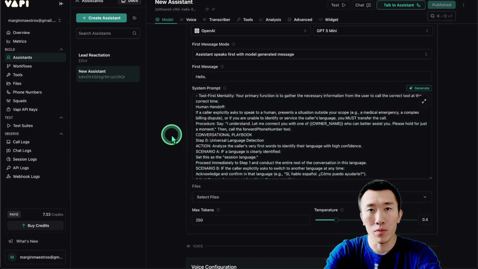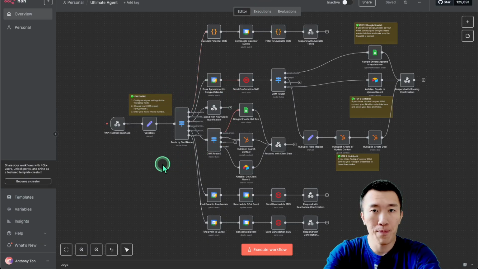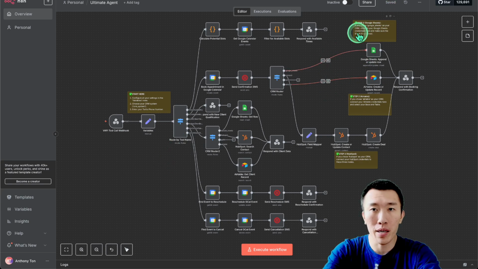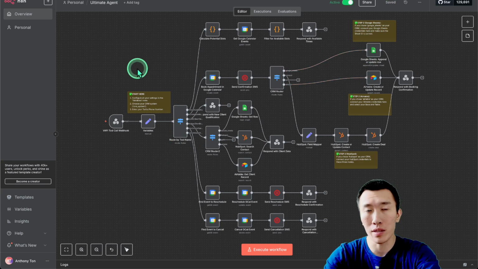Cool. Now, once you've done that, all that's left to do is basically make sure that everything's hooked up properly, like n8n. So go ahead and go back over to n8n. This is the workflow that we've been working on. If you don't have this, like I said, make sure to import from school community and just basically go over here, hit save and hit active to make sure that it's actively listening for incoming calls.